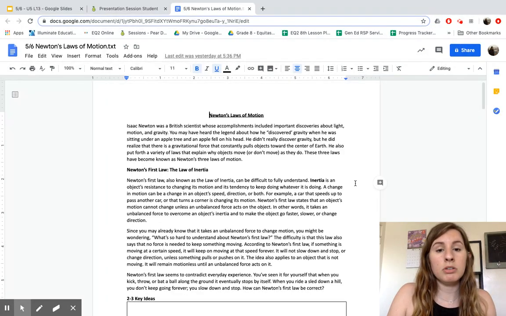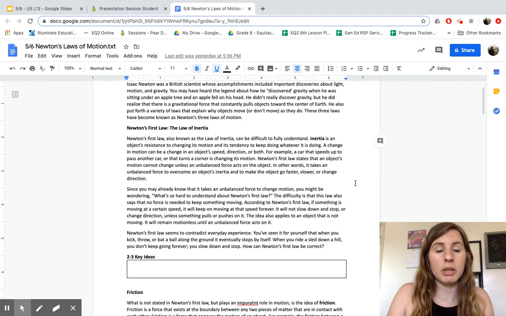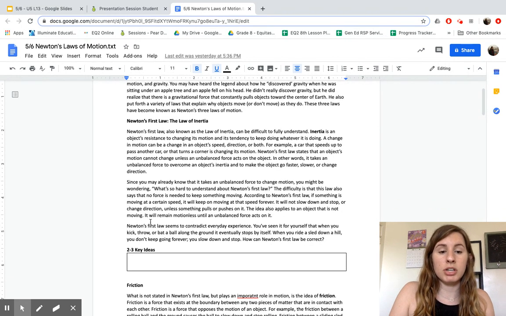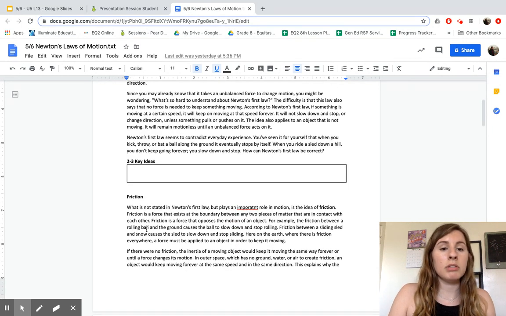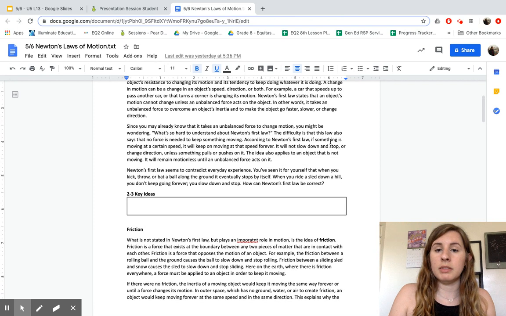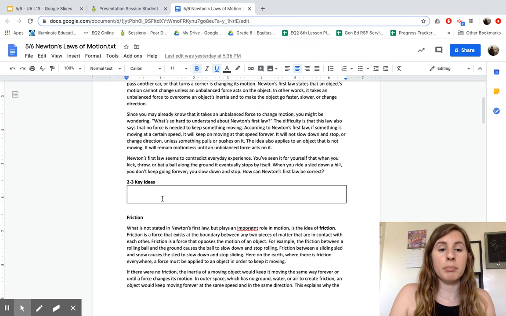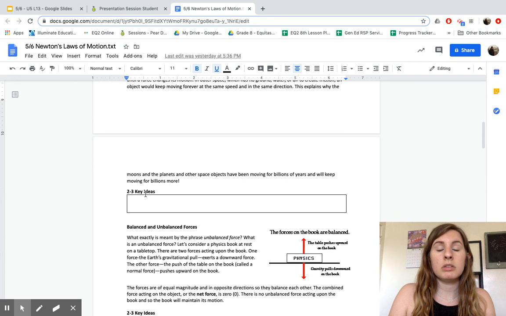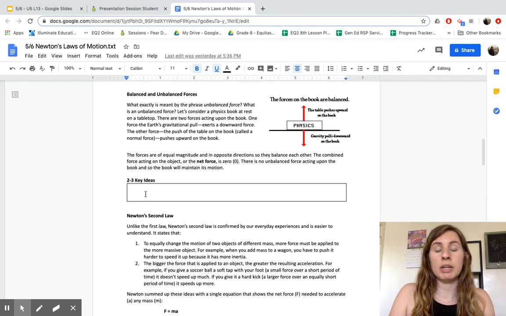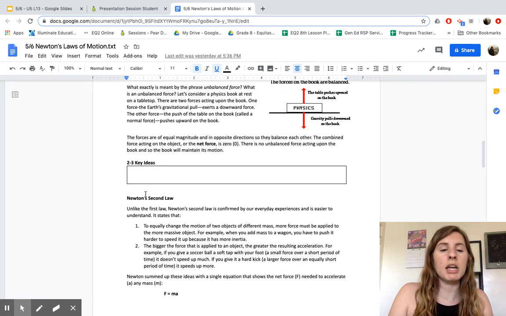So what you're going to do is read like you normally would. Then after your first section, you're going to jot down 2 to 3 key ideas. And you can annotate as you like: highlight, underline, circle if you want to get creative, make comments on the sideline, do as you please. But this is where I'm going to be checking that you are writing down your key ideas for each section in each box. So make sure you're completing this. I will go through to make sure that you have written down 2 to 3, if not more, key ideas.